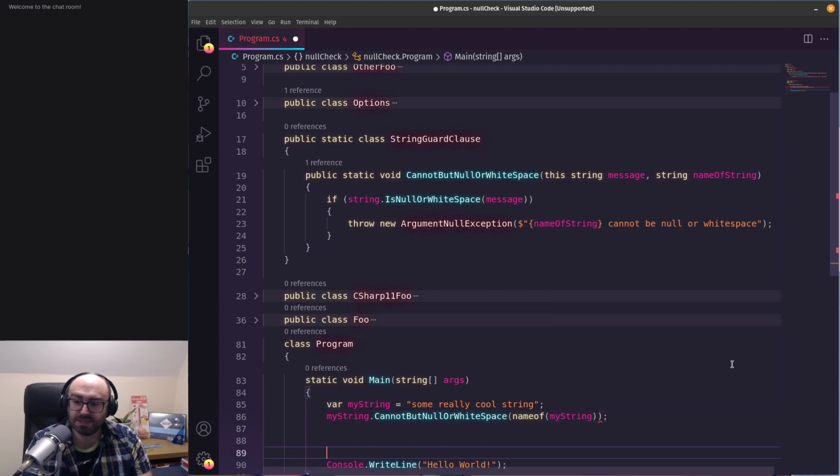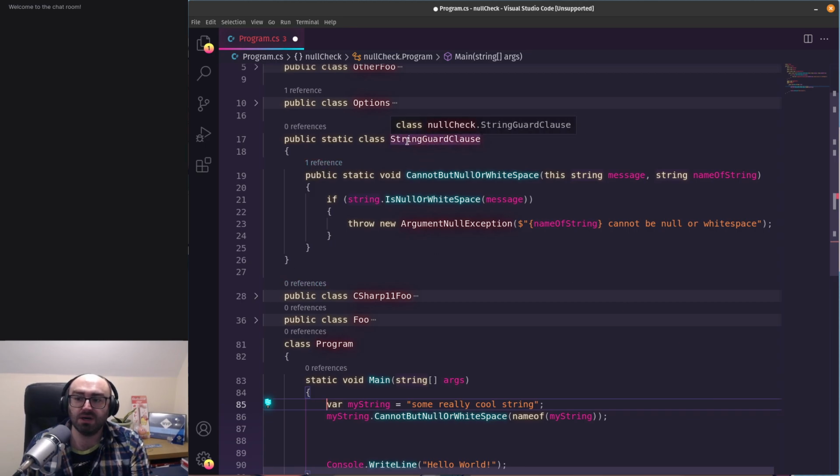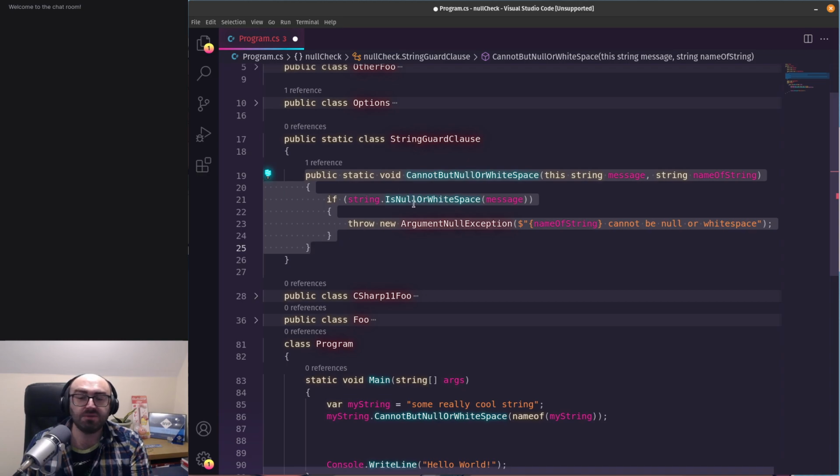And what's great about this is, again, this isn't to do with the null check operator, but you may show this, right? You could show this and say, look, we're looking at doing guard clauses. This is a guard clause. This is what it may look like. Perhaps you would have a custom exception that you would raise. I don't know. And this is how you would use it.